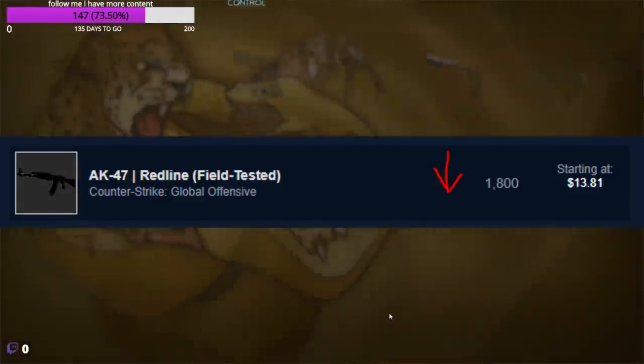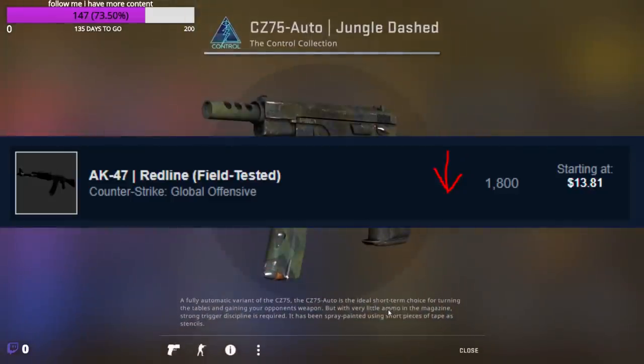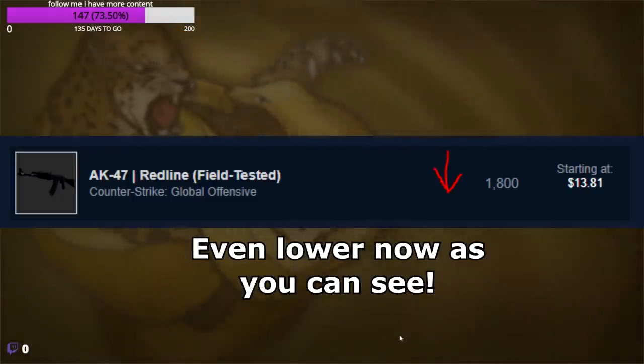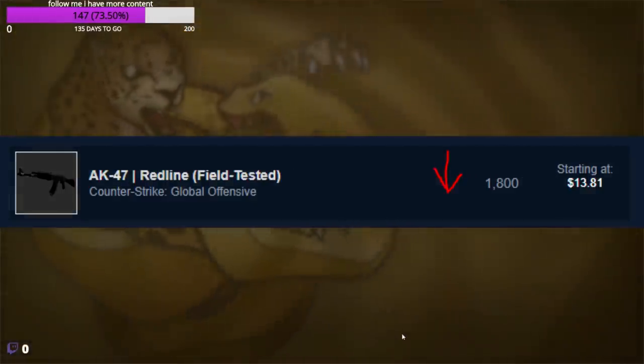Which means that when this operation comes around, the liquid AK Redlines are going to drop in price like crazy as people quick sell them, which means that they've dropped down to around $14.30. So right now is a great time to pick those up if you're planning to flip them in December, pretty much the lowest price you're going to see until then.